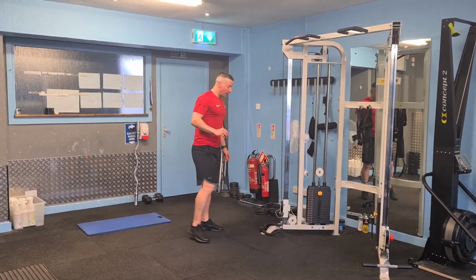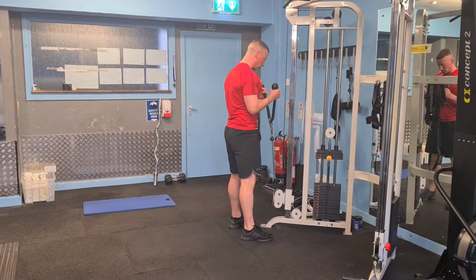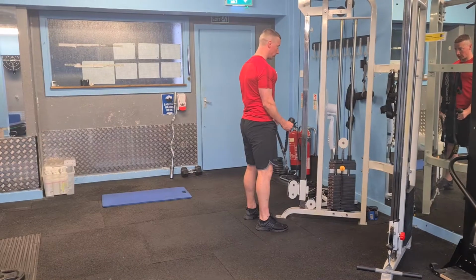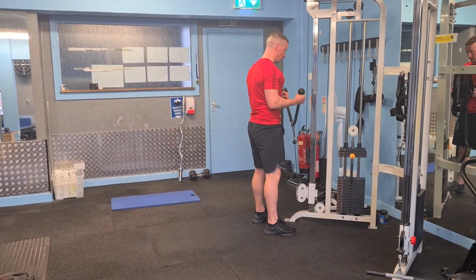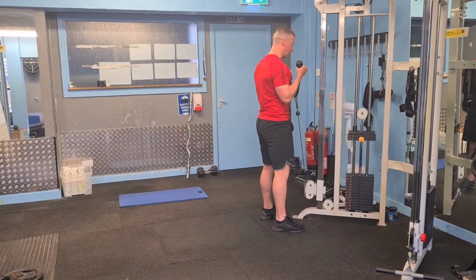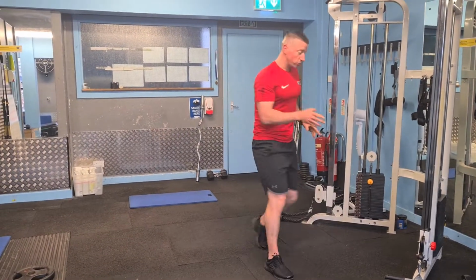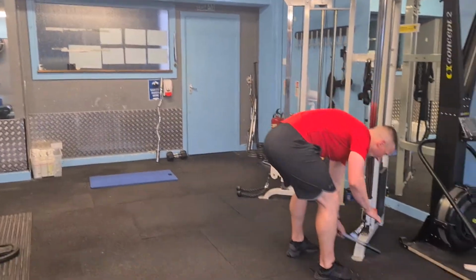We're doing cable curls. So when you're in the cable curls, stay nice and close to the cables, elbows under the shoulders. You're going to curl up, pause at the bottom before slowly returning back to the start position. The trainer that's looking after the class will remind you of the reps that you do at each exercise. I'm just going to show you some demos tonight in the video.